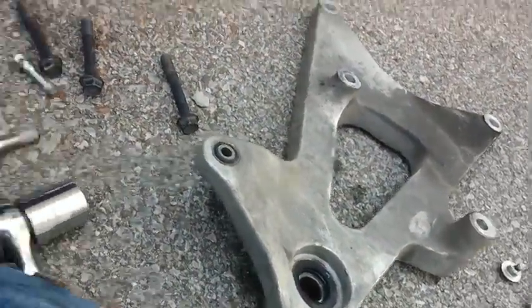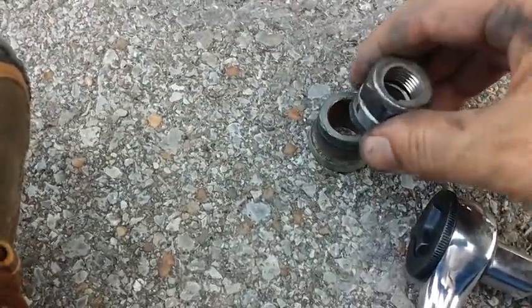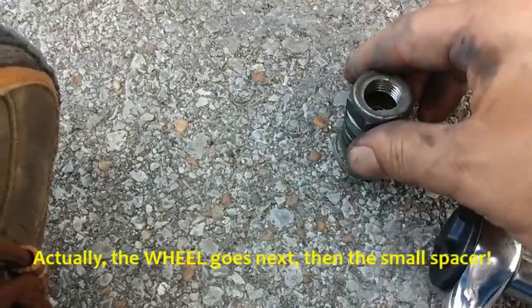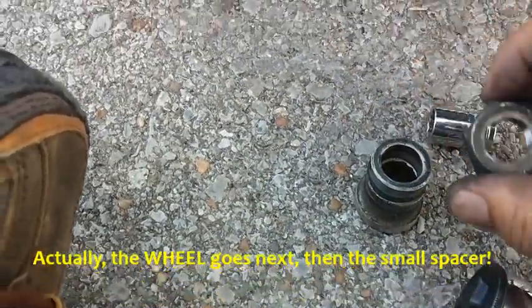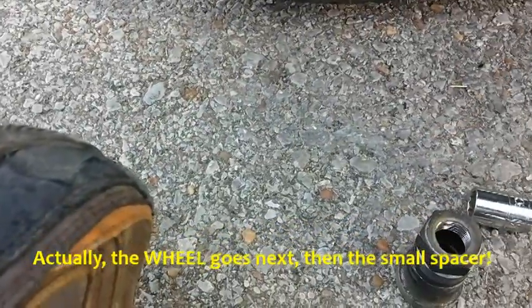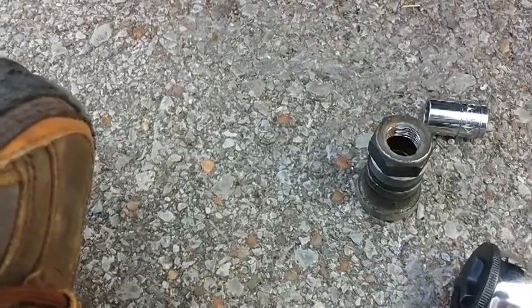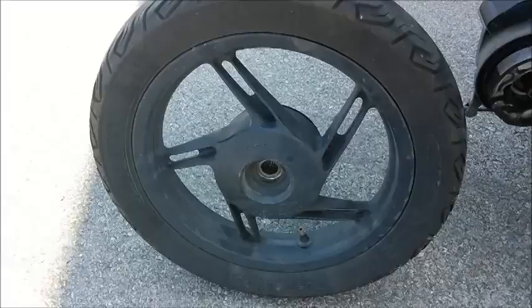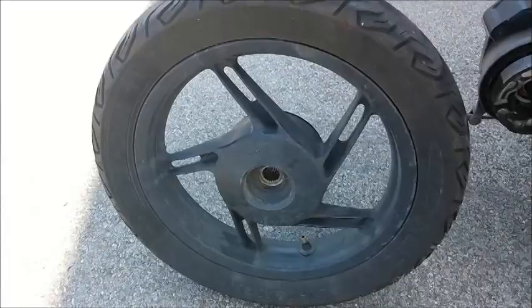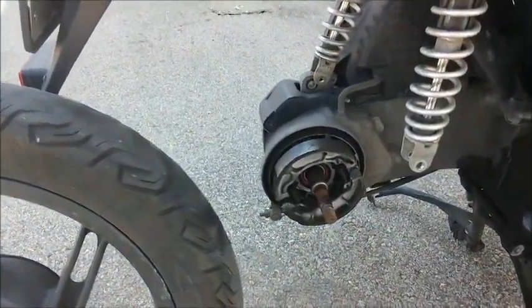It finally came off. There's this nice big spacer here that goes back in there. It fits pretty tight. This goes next. Then the nut. Woohoo! By the way, for future reference, the axle nut is 24 millimeters. All right, here we are. Wheel removed. Looky, looky, here comes Cookie.